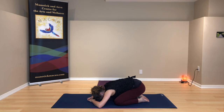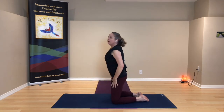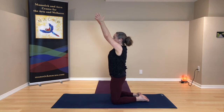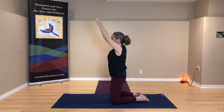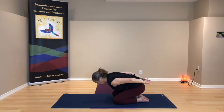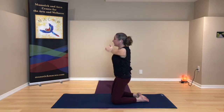Okay, gently rising up. So we're going to come all the way up onto the knees. And then we're going to lift our arms up just as high as is comfortable, so they don't have to come all the way. They could come part way if that's better for you. Okay, and then you're going to come back into child's pose. So one option is to bring the hands to the back of the pelvis and then sink down into your child's pose. Okay, you're going to inhale as you lift.